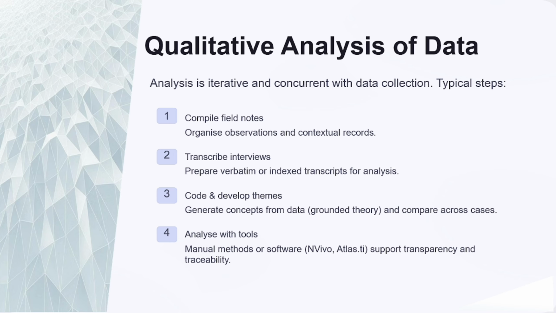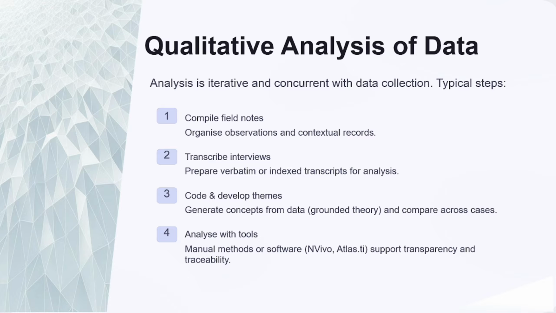First, we compile field notes. This means organizing observations and keeping a proper record of the context in which the data was collected. It helps us understand the situation more clearly. Second, we transcribe interviews. Here, we convert spoken interviews into written form. This can be done word by word, known as verbatim transcription.